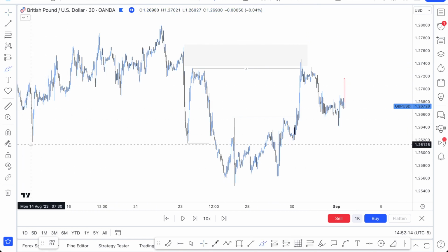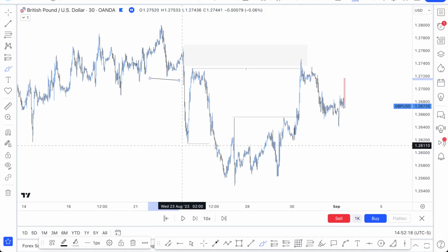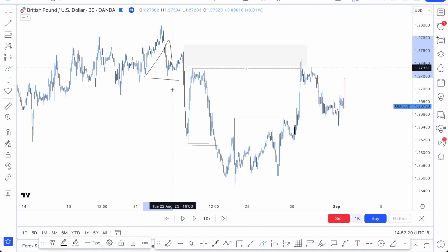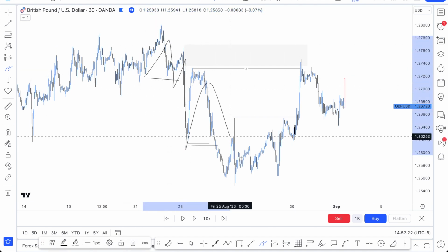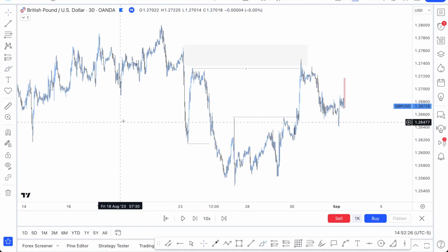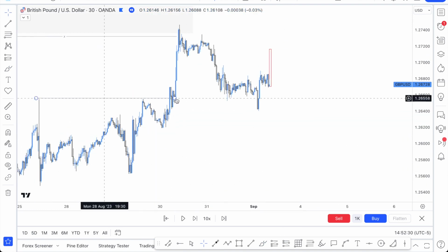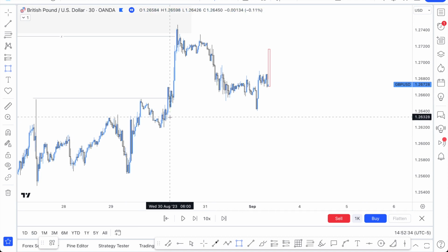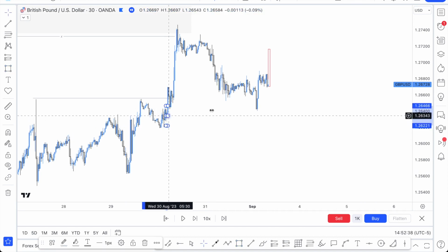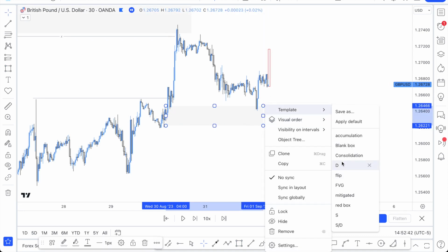The major was here, you can see it. And then you have internal structure right here and here. This is all internal, high, low, high, low, high, low. Then you have the main break of structure. So once we do this, we want to see where price was mitigated. We can see that from this high to this low, price was mitigated just right there. That's your demand zone.